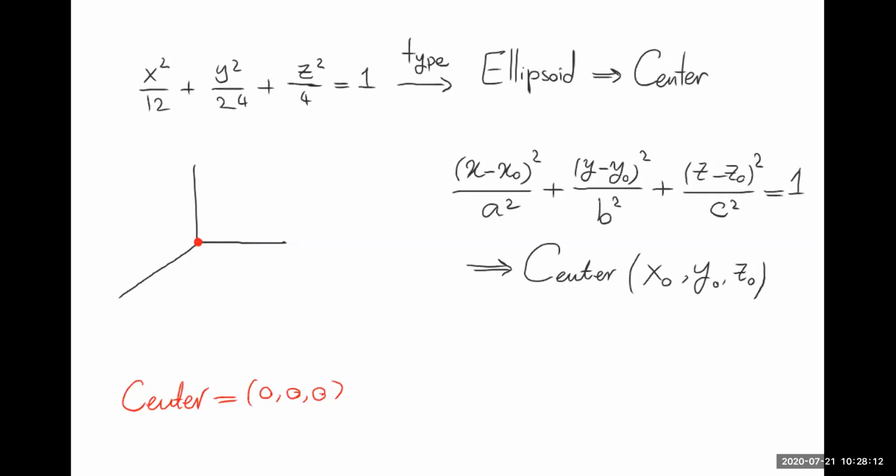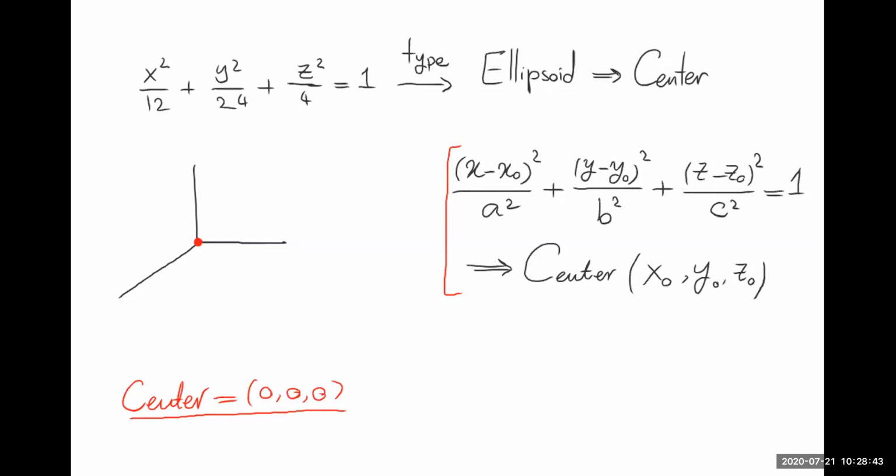An answer to the question of what happens if I'm a horrible sketcher on the test is that it's good if you show all of your work. For example, from your sketch I might not understand that the center of your ellipsoid is 0, 0, 0, so it's good that you tell me you know the center is 0, 0, 0. Even if your sketching is not very good, I would know that you know the answer. Okay, that's the first thing about an ellipsoid.